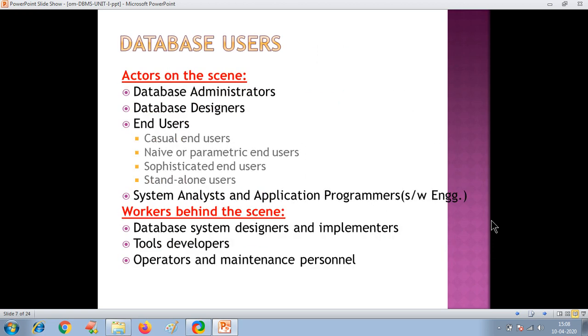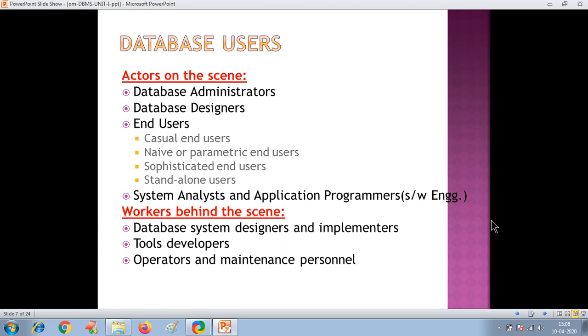Coming to the different types of database users, you can see these database users are broadly categorized into two categories. One is actors on the scene and workers behind the scene. In the actors on the scene, there are so many other types like DBA, database administrator, database designer, and end users.